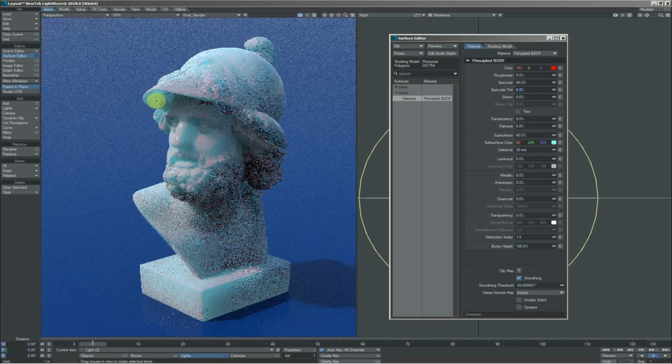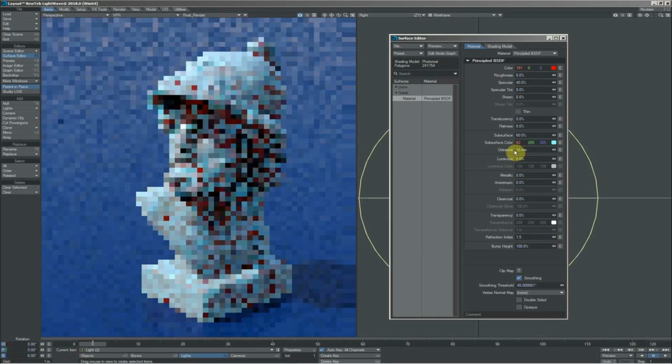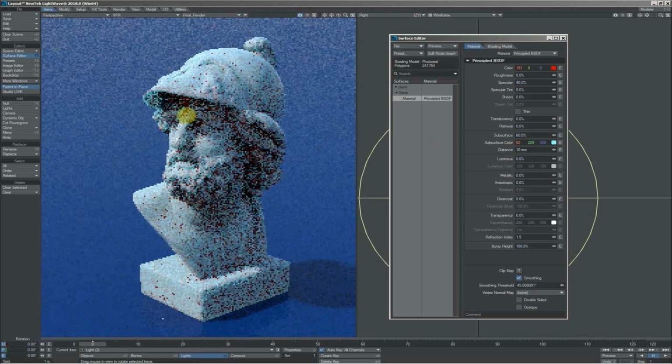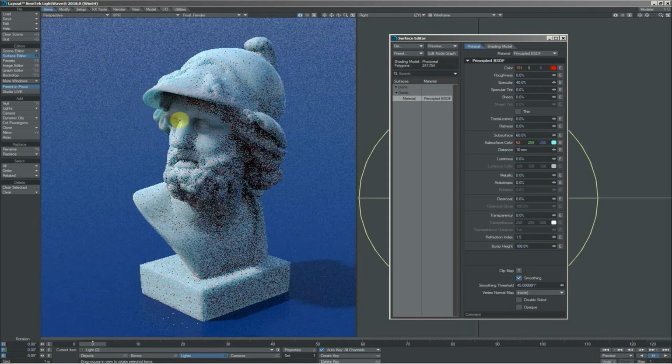So, of course, where we're seeing the blue here, obviously the light is off in this corner pointing down, we can see that from the shadow. Then, this is the forward scattering that we're seeing, whereas the diffuse color is much more what we would call the back scattering color. We take this down again, let's say 10 millimeters, then we can see everything is starting to sharpen up a little bit there. And what we see is that the red is still not that heavily pronounced. We're still getting a lot of forward scatter, not so much back scatter.